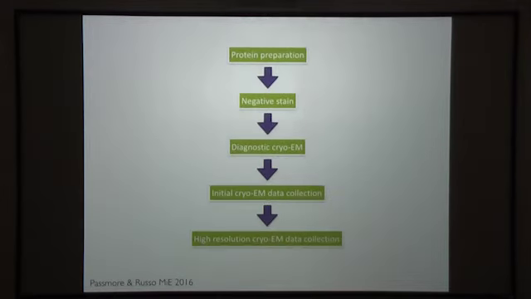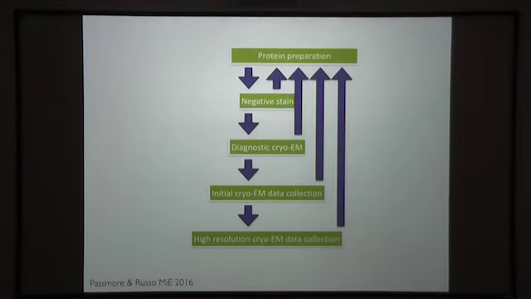Last year, Chris Russo and I wrote a review in Methods in Enzymology on a systematic method for specimen preparation. I think this is an efficient way of addressing the entire process, where each step can be optimized. If during evaluation any of these steps are not successful, we should go back. So perhaps I should show it a bit more like this: at any stage, if it's not successful, we go back and prepare better protein.